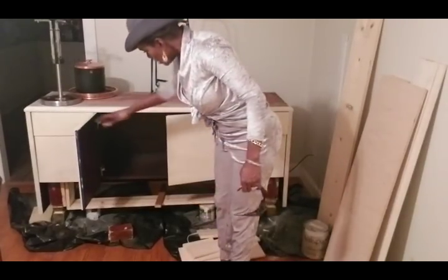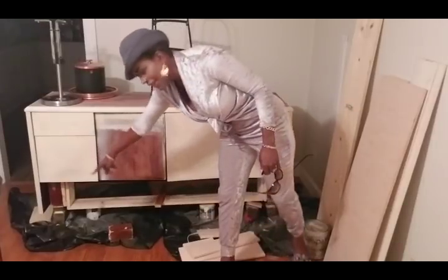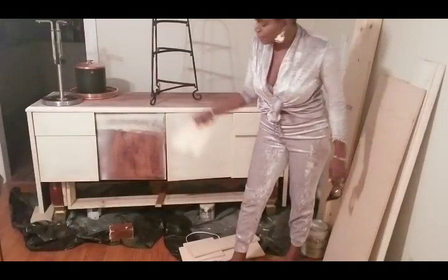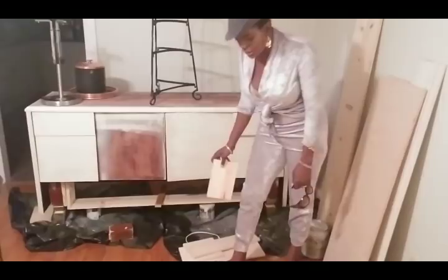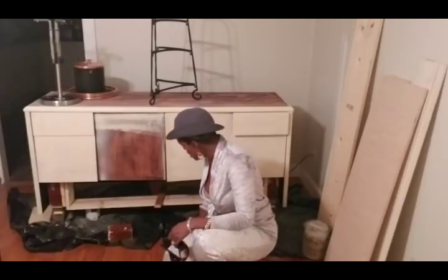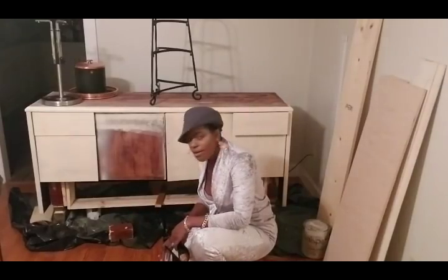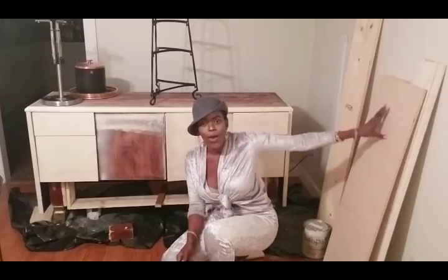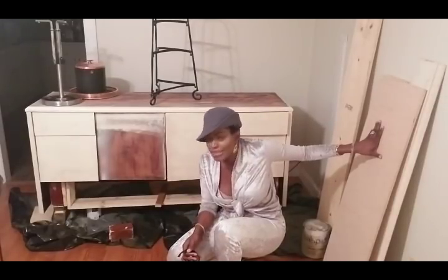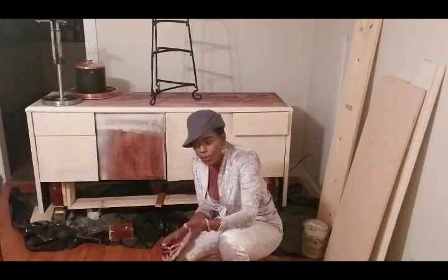I sanded the piece — I'm going to insert a picture where I show you that I encased the legs with small pieces of wood — but then I changed my mind. I figured all this open space, once I enclose the leg, I can make a drawer. That's why all of this wood is sitting here. It looks like a junkyard in this dining room, but I'm going to get it all together.